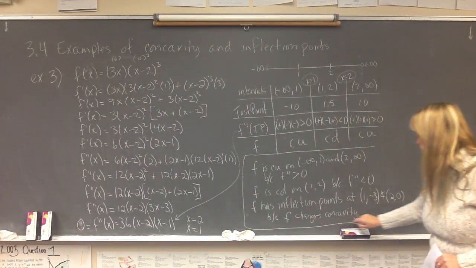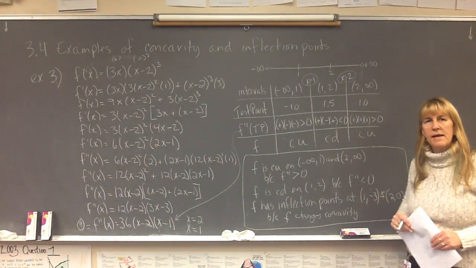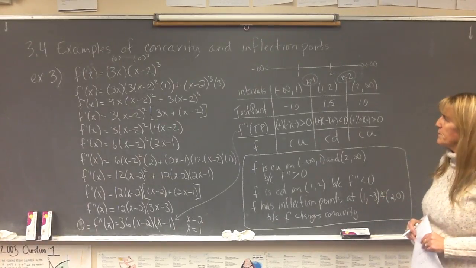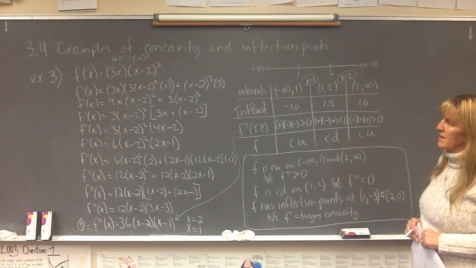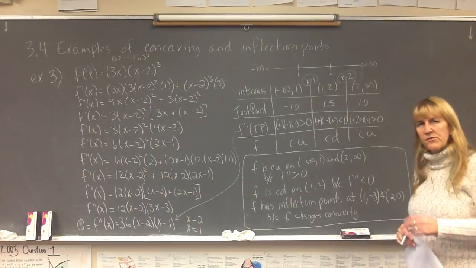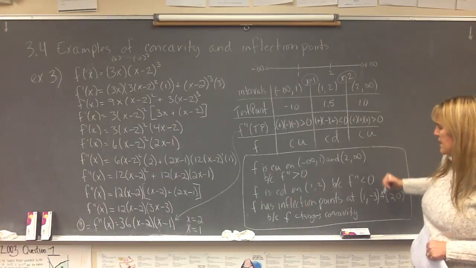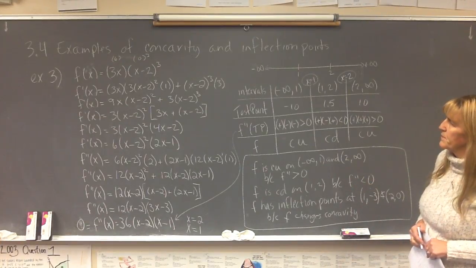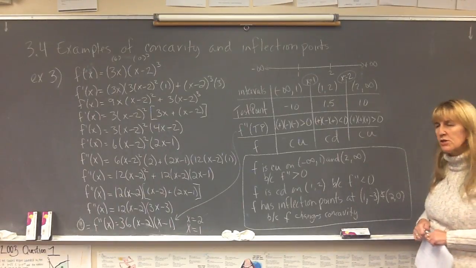And the question was, state the intervals where the function is concave up, concave down, and state any inflection points. Give reasons for your answers. So here we have it. Nice polynomial function. It's a 4th degree polynomial function. Looks like a positive leading coefficient, so it's starting high, ending high. And we have some nice concavity. Everything's nice and smooth about this polynomial function. So I'm going to stop this example and I'm going to go ahead and give you a rational function example.